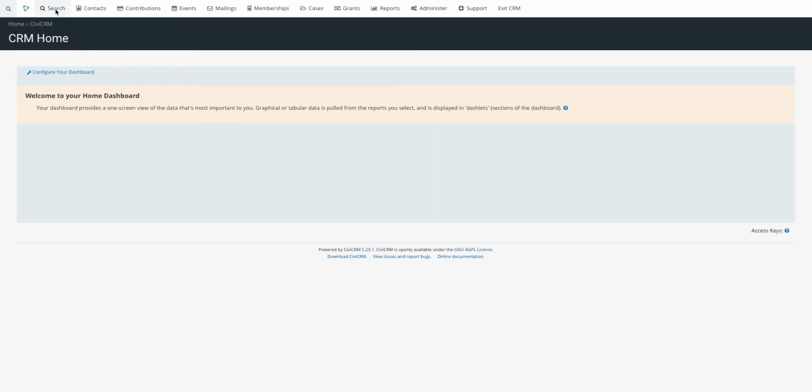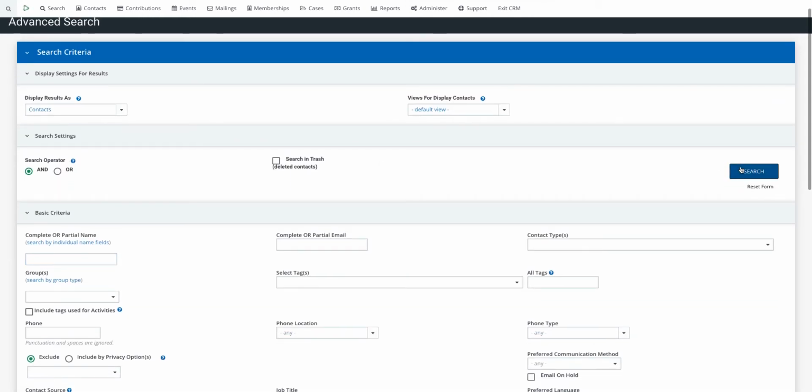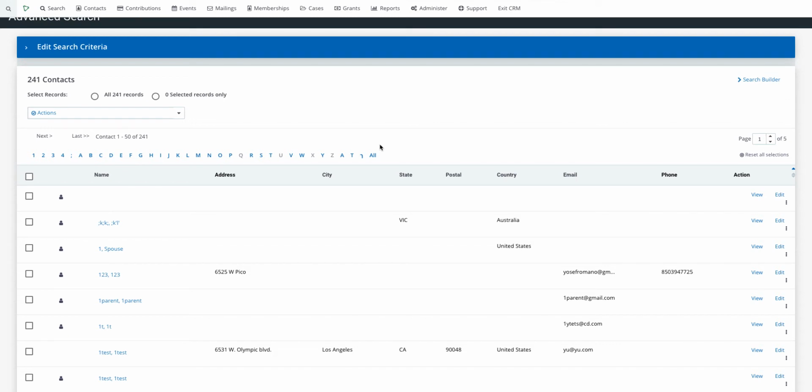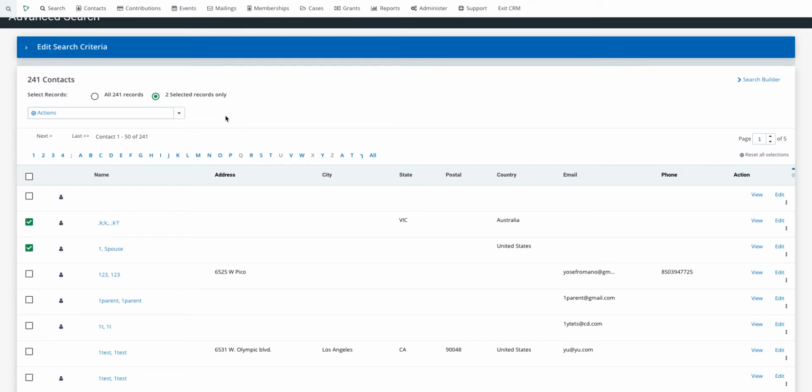So if I go to search, advanced search, I can put in my search criteria. Here I'm just going to leave it blank. And you can see the advantages of using a search. When you perform a search as opposed to a report, after selecting whichever context you're interested in working with, you can perform a lot of actions based off those searches. So we can send out emails, add context to group, export contacts. We have a lot of different actionable options here, whereas in terms of viewing the data, we just have very basic information: name, address, city, state.